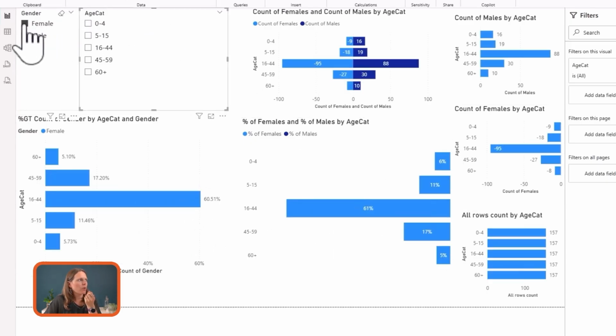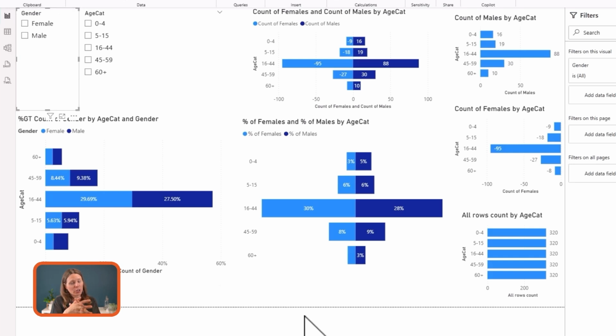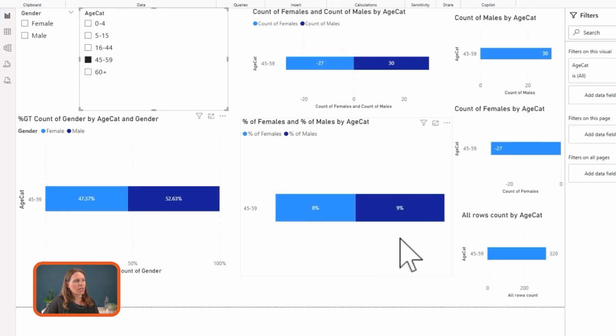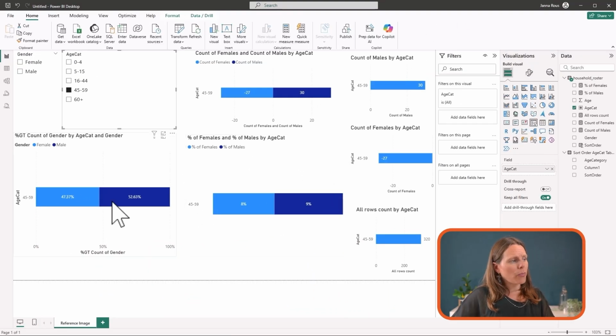So you need to figure out what that needs to look like for your own dashboard. But for our purposes here, I think if it works with that gender filter, it's working exactly the way we want it to. Then when we put this filter on, we're still seeing the percentage overall. But you might want something that looks a little bit more like this.